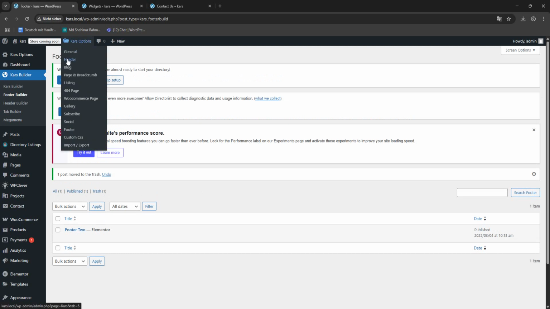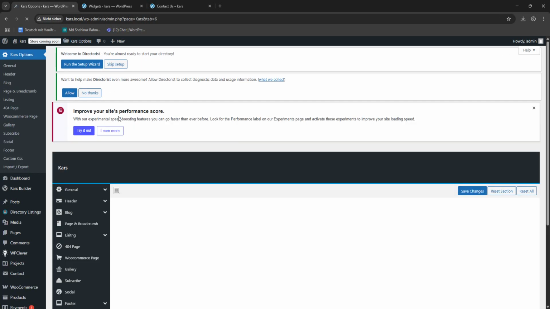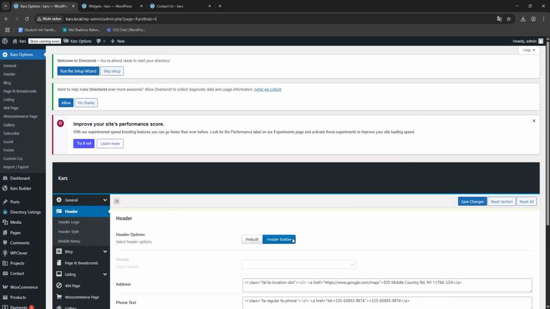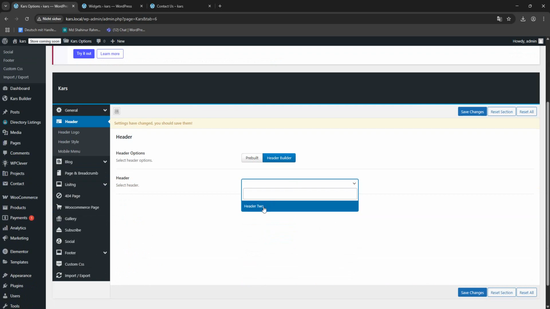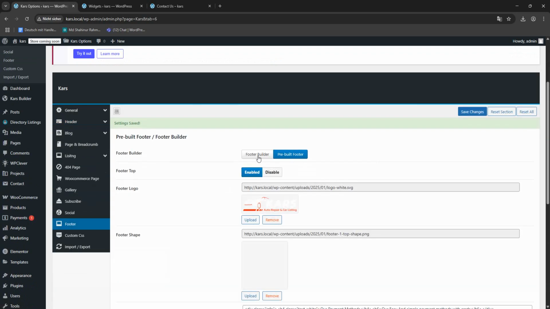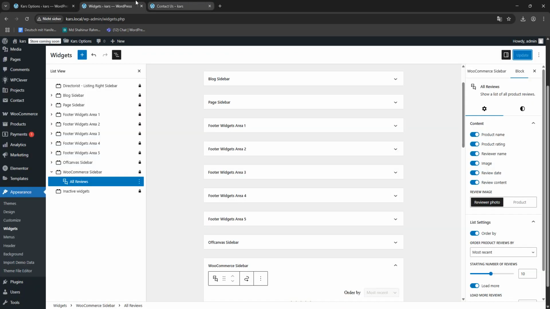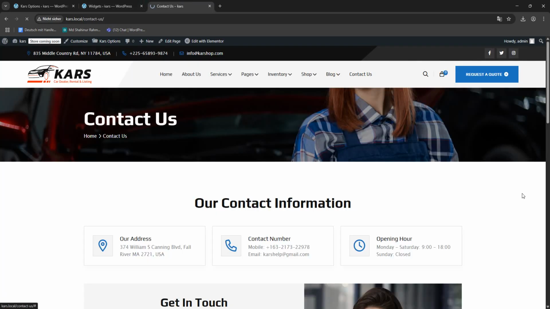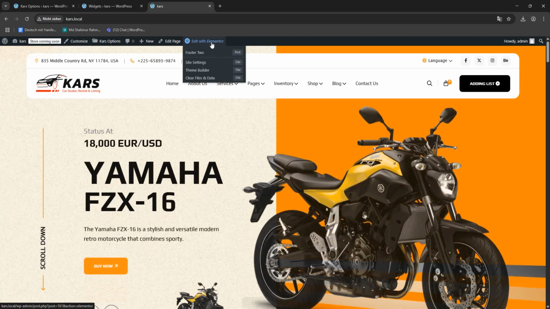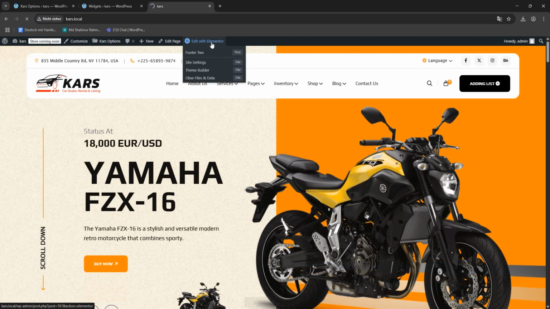Then click here and header, click, and then click the header builder and select header 2, and go to the footer builder, select footer 2. Now the issue is, click here and then you can find the header. You need to change it here because we should handle all things by theme options. Okay.